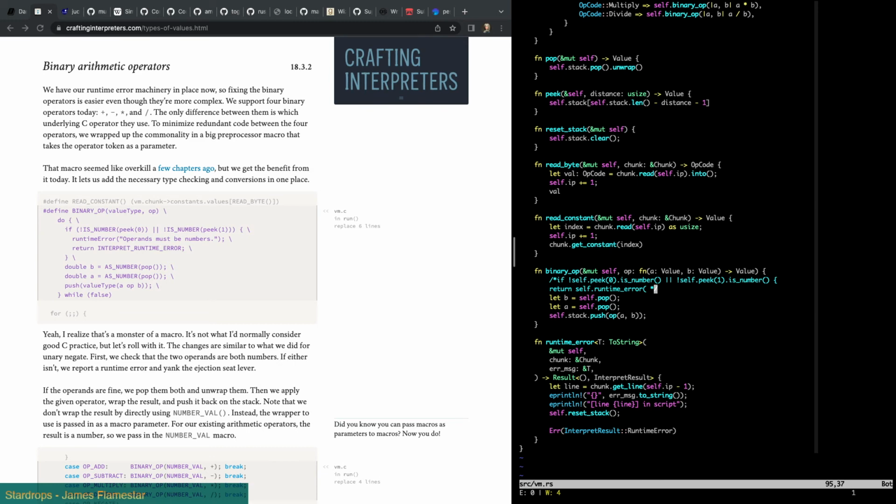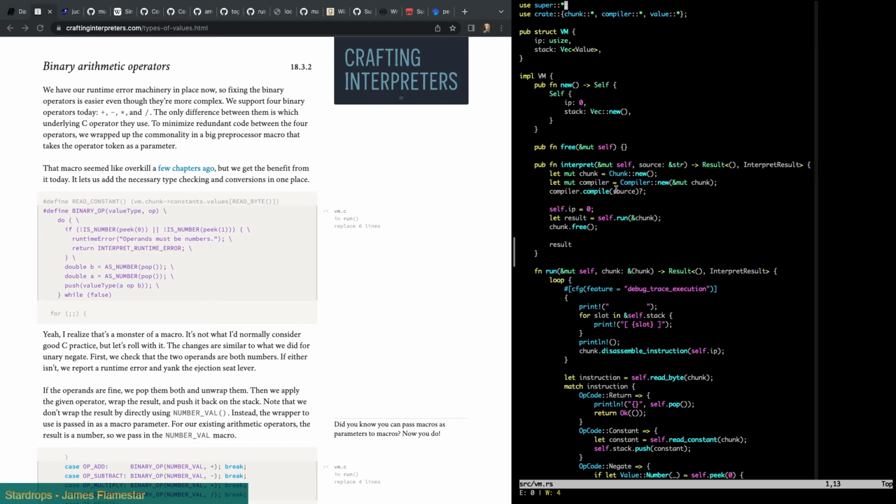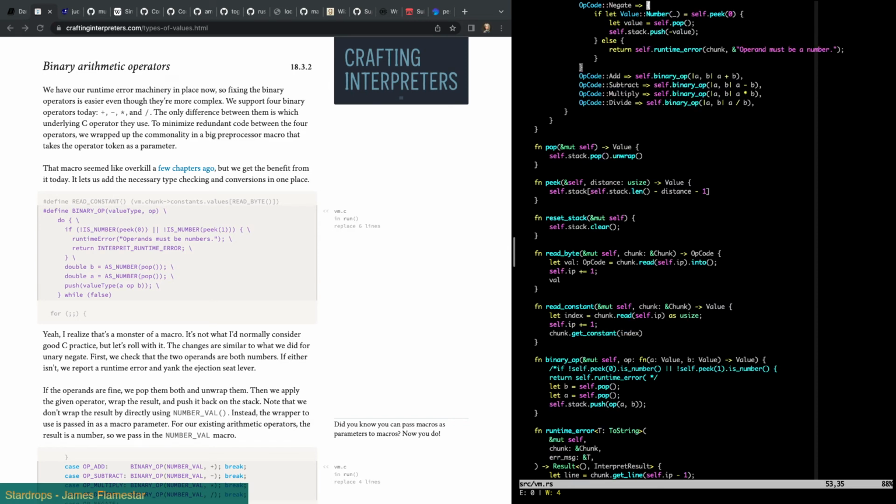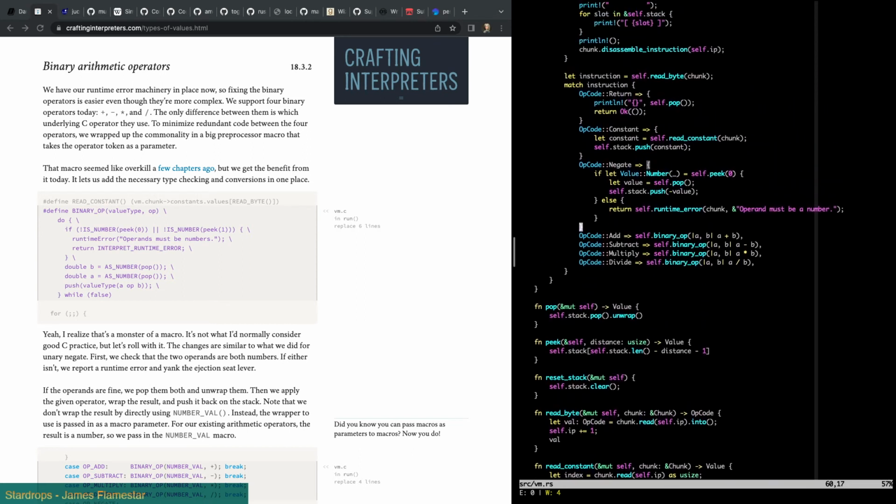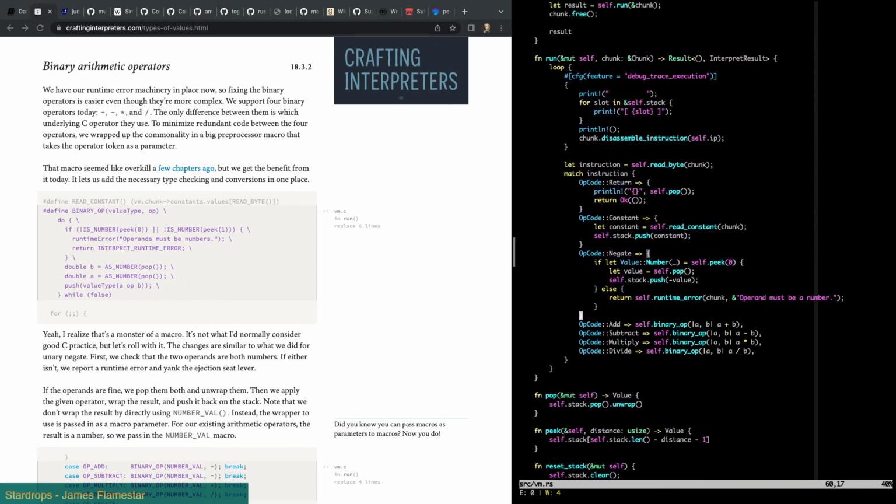But because the chunk is not in the VM, it's just sort of hanging out on the side here in our interpret function, we don't have access to it in the binary op. The only other way to do it would be to pass the chunk down again. So I was saying, okay, well, let's fix it up so we don't have to pass the chunk everywhere.